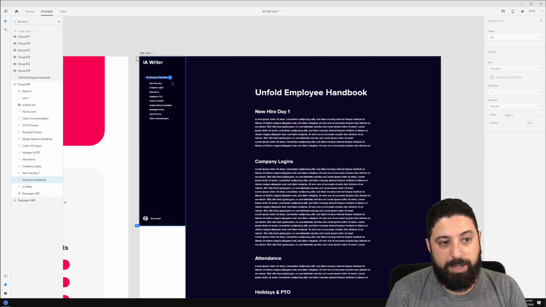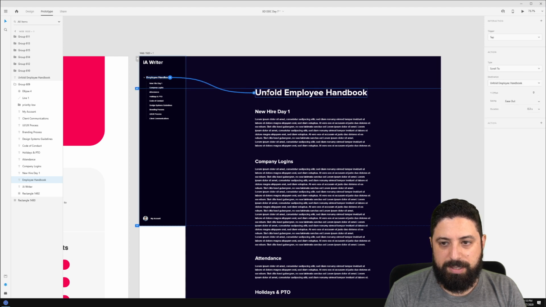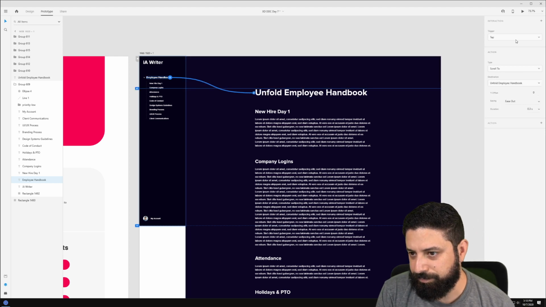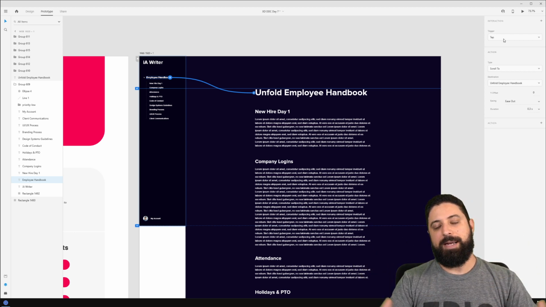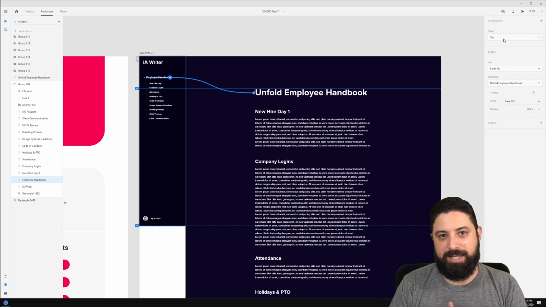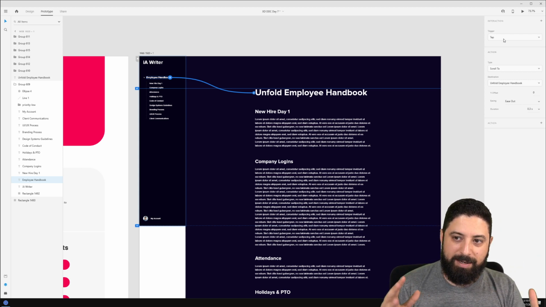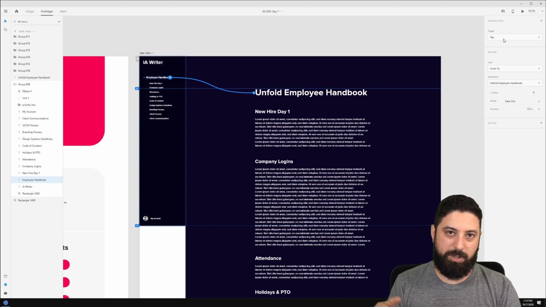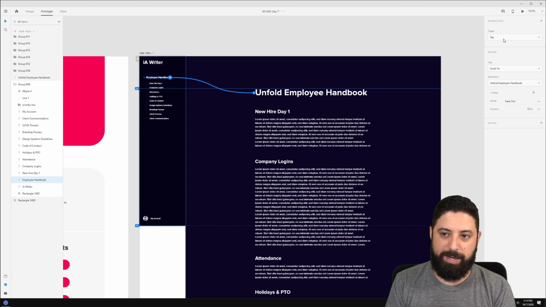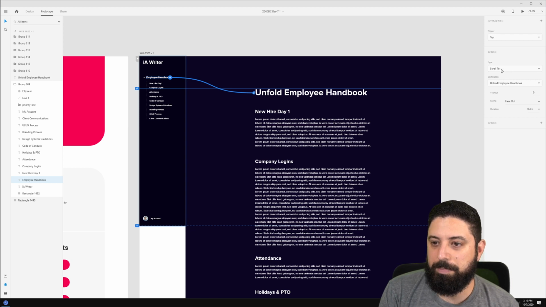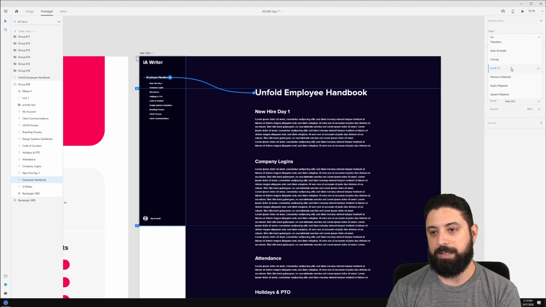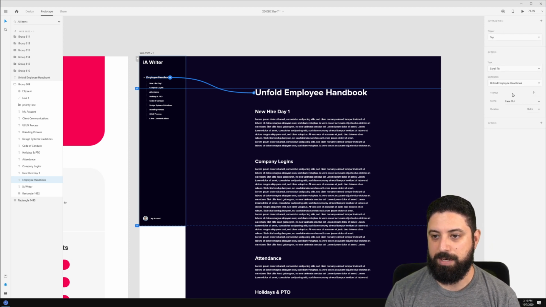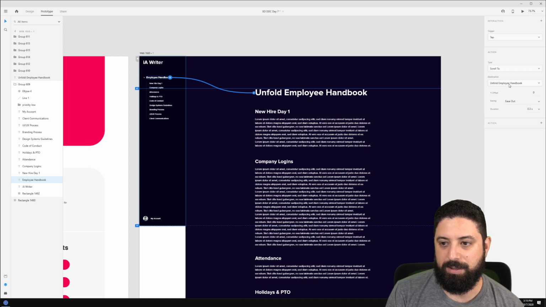So I'm going to click directly on Employee Handbook. And I am going to link that to this section here. Now, this is kind of already recognized. Adobe Sensei, the AI behind all of this cool stuff that we get to see here in XD, recognized that I wasn't just linking it to another screen, but to a section of the screen. So it actually already set some stuff up, and it said, I want this to be a tap trigger. It's going to scroll to this, so you can see the different options that we have here. And then it's got that destination established.